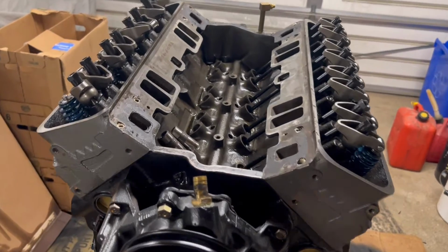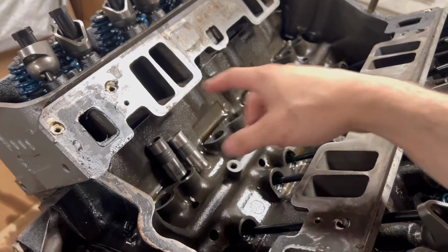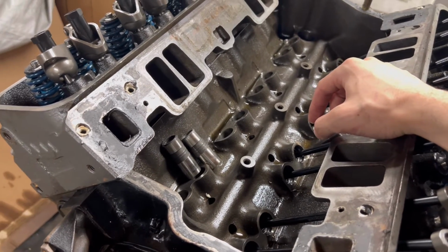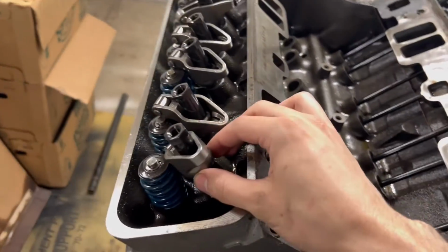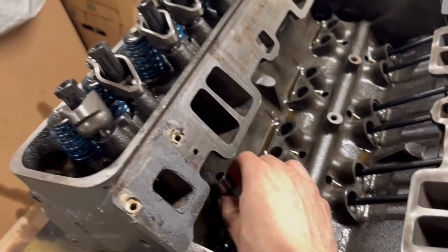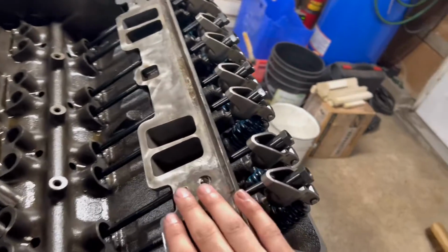So I had taken this off and used a borescope to look down at the cam lobes as well as the lifters, and that's pretty much when I realized that I was in trouble. So this head push rods are already out, and some of the lifters just laying around. Rocker arms are all loosened, so we'll move over to this bank.